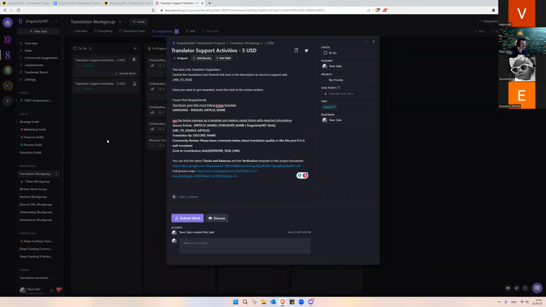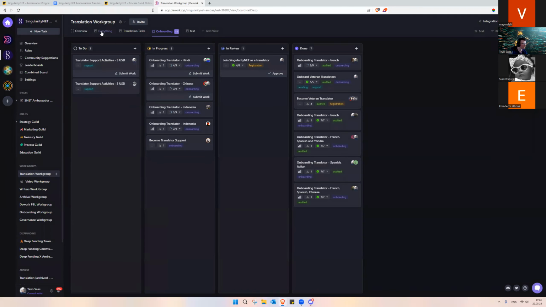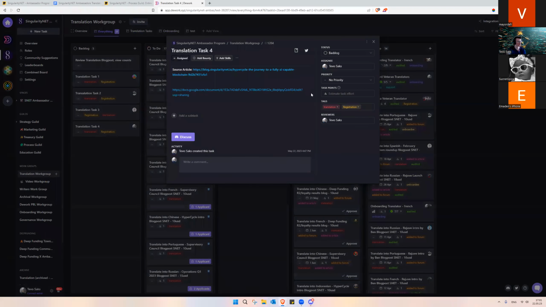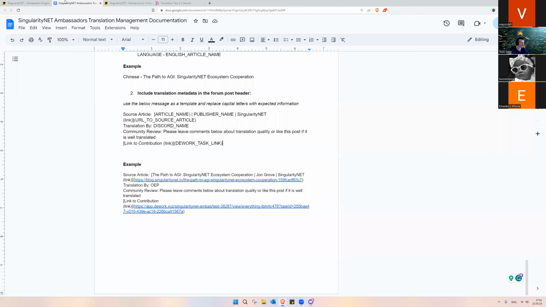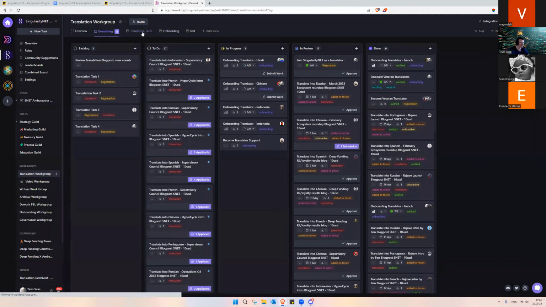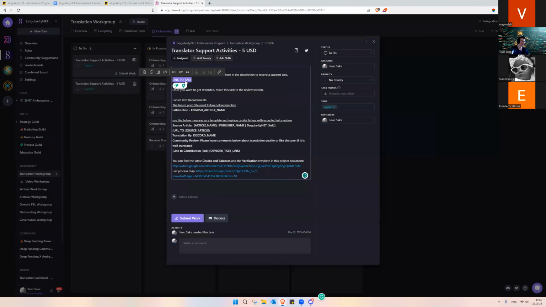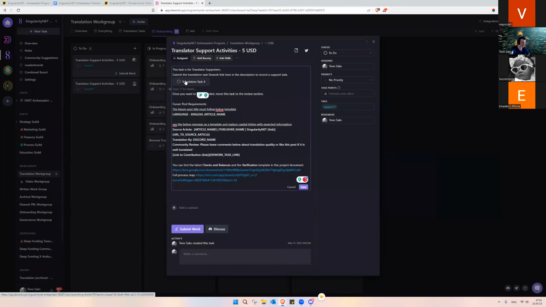So these are basically the same steps. What I'm expecting here is that this translation task we have from here, we take this Twork task link, you copy this URL, or you can also take it from here, 3 dots, copy task link, both will work. And then you come to your support task, and you remove this link to task and you just copy paste the URL directly to the description. And then you will have this translation task for option here.